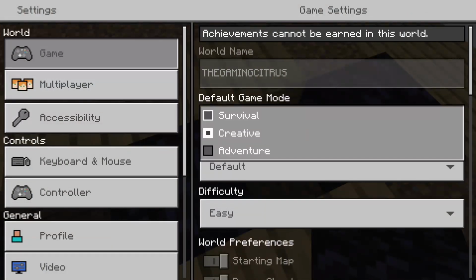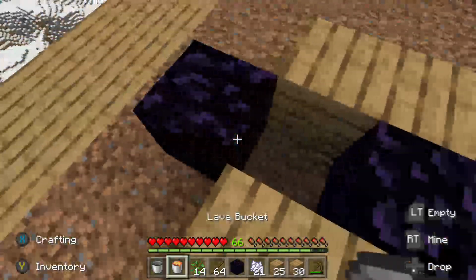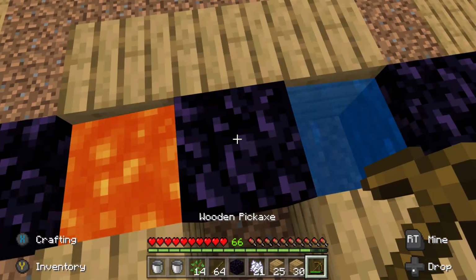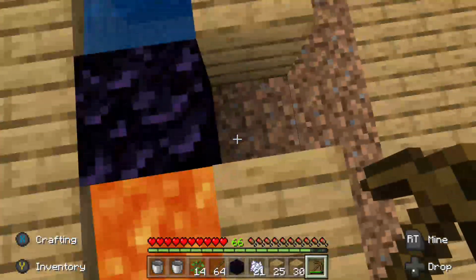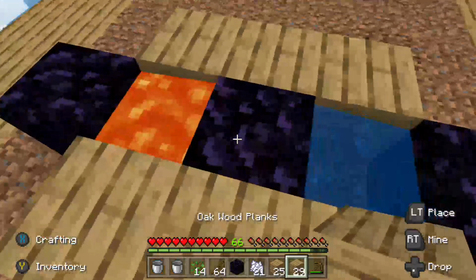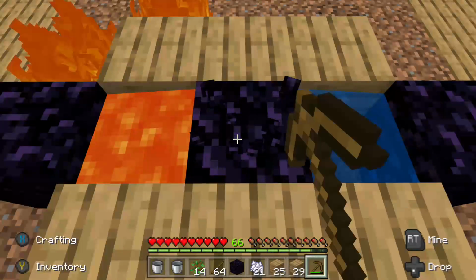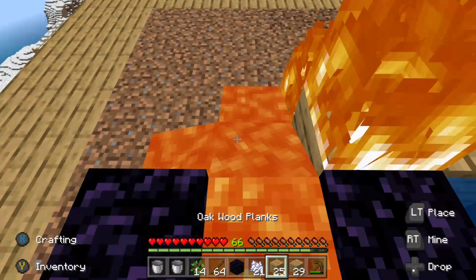Now let's go to survival mode. Put water down here. And put lava down here. And let's... Oh, wait. Never mind. Wait a second. Please. Thanks. What I'm going to do now is break this obsidian. Oh, yeah. Forgot.